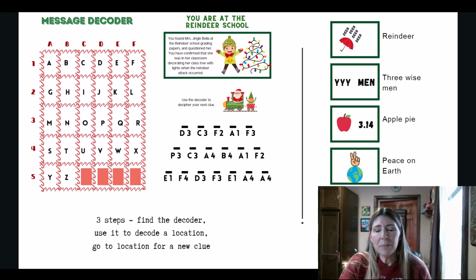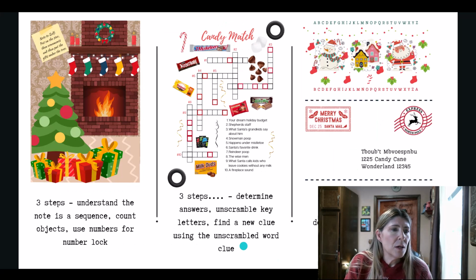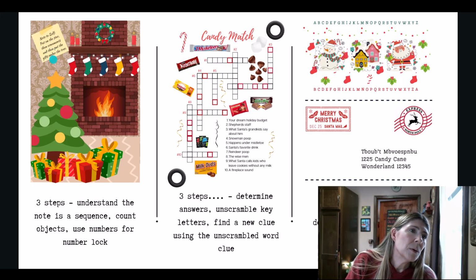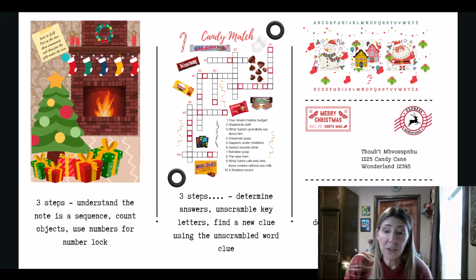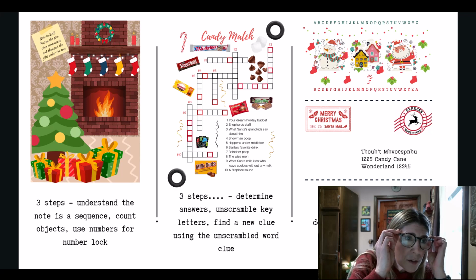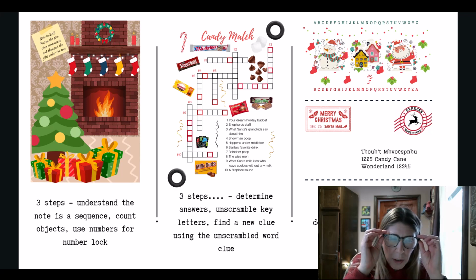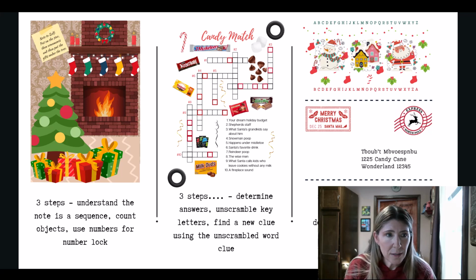So it's hard to see where this fits into the whole overall escape room. The important thing here is just to see how different puzzles work. This one here, this note actually gives a sequence. Actually, my eyes are so bad I can't read that. Let's see. Put on the star, then ornaments, then put the gifts under the tree. So that's giving them the sequence, and then they needed to count up how many. So that was a number code.